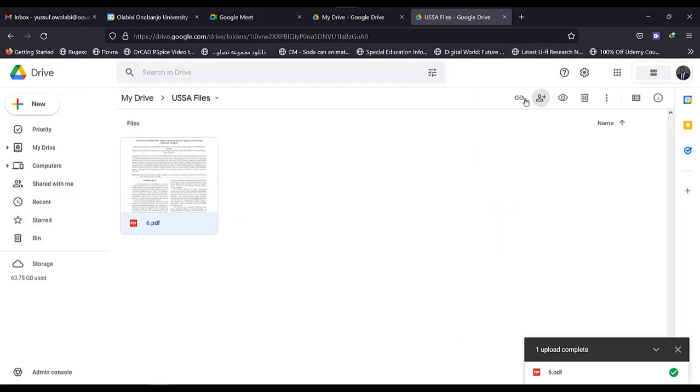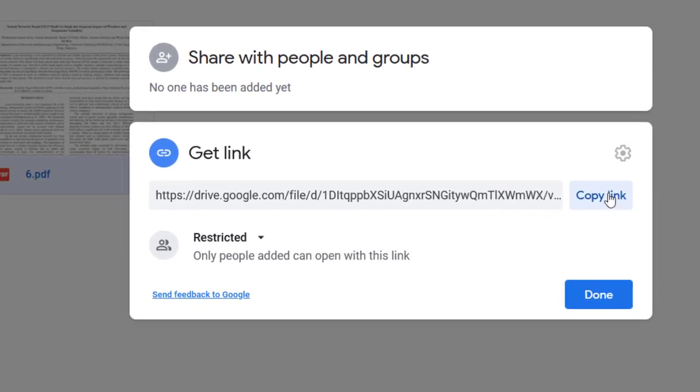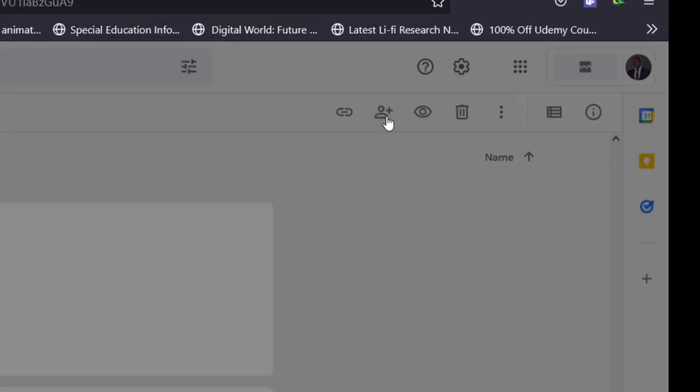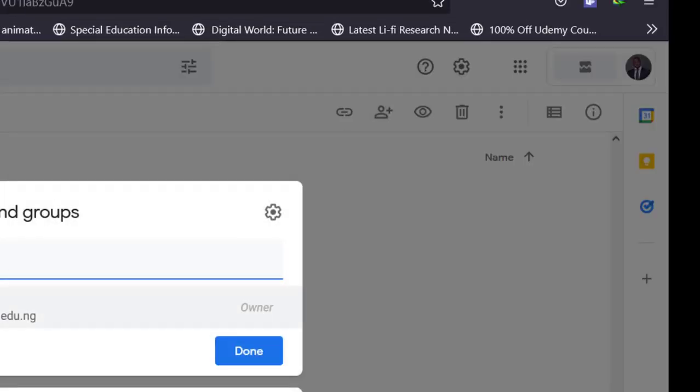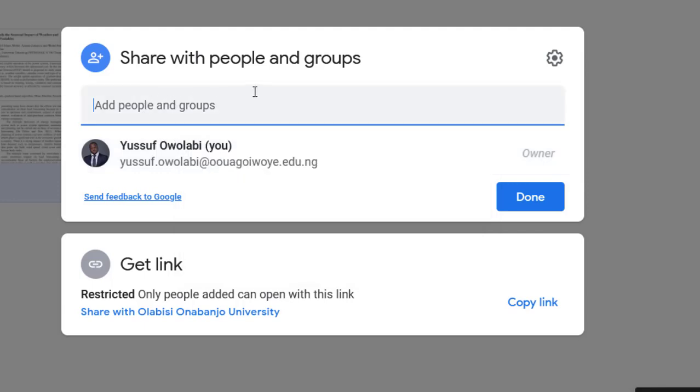I can easily click on this and share, generate the link, get a link that I can use to share with my colleagues who will have access to it. If I copy this link, it is the unique link to the location of this file that I just uploaded. Alternatively, I can also share by entering the email address of the person I want to have access to this file. Instead of giving that person the link, I can just add that person's email address here, and we also have some privileges for this file.